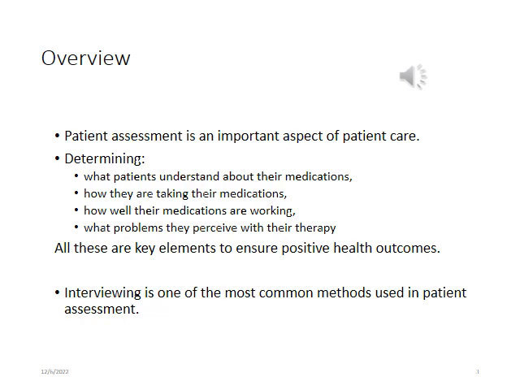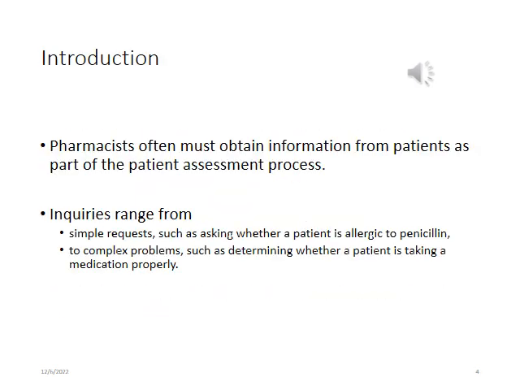So, interviewing is one of the most important methods that is used to assess the patient's understanding. Okay. Pharmacists often must obtain information from patients as part of the patient assessment process. So, inquiries of information range from simple requests, such as asking a direct question that the patient will answer with either yes or no, like allergy to penicillin or other medications, or maybe a complex problem, such as determining whether the patient is taking a medication properly or not by asking, for example, describe to me the way you are taking your current drug.